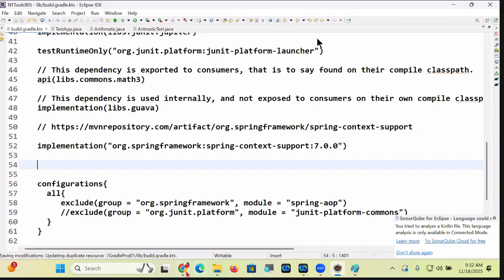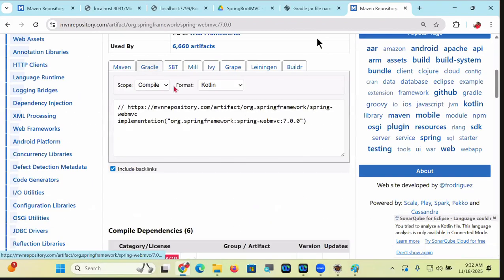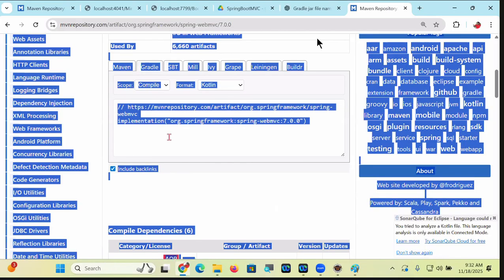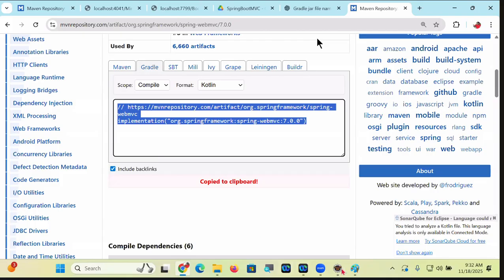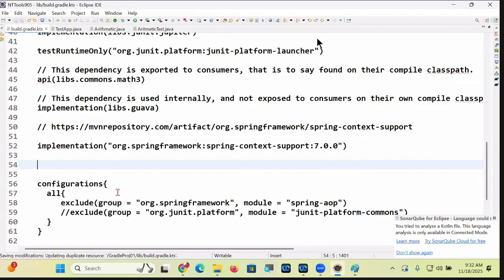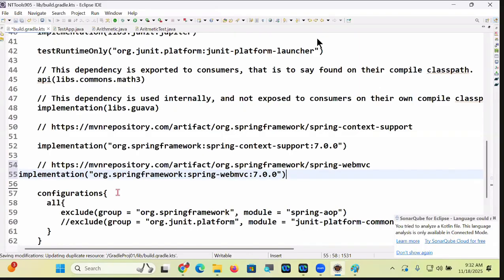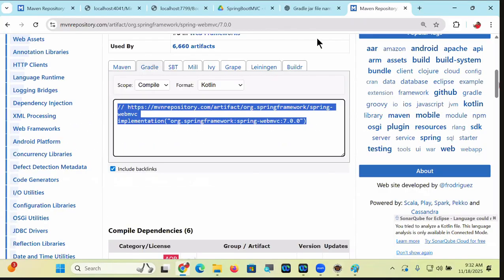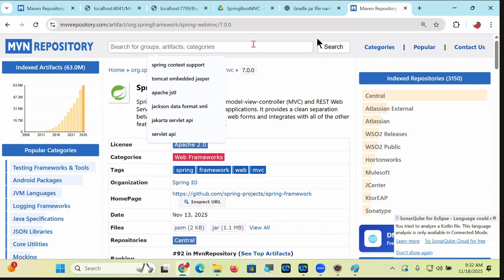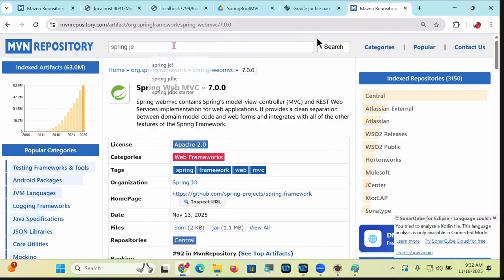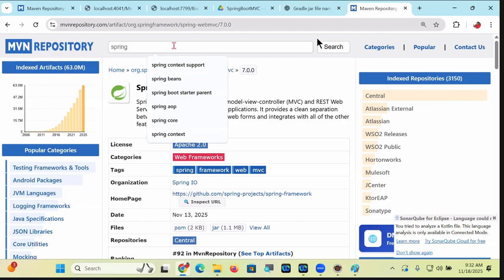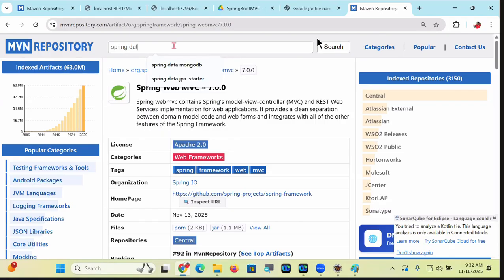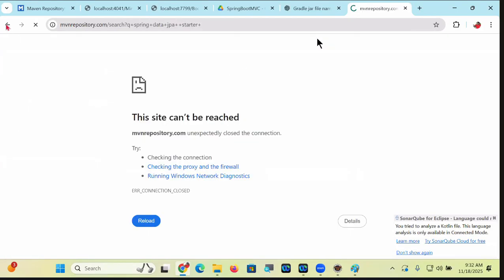Oh, I have taken the Maven one. Sorry. Go to Gradle, the Gradle Kotlin one. Select this, paste it. There 7.0, here 7.0. We'll take one more thing, guys. Other jars also.